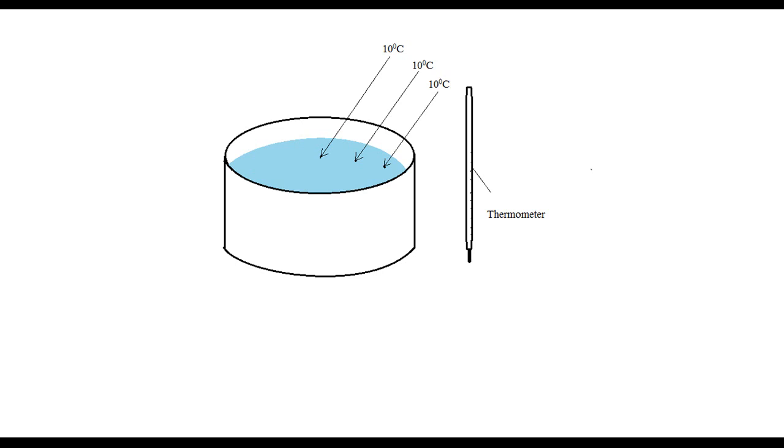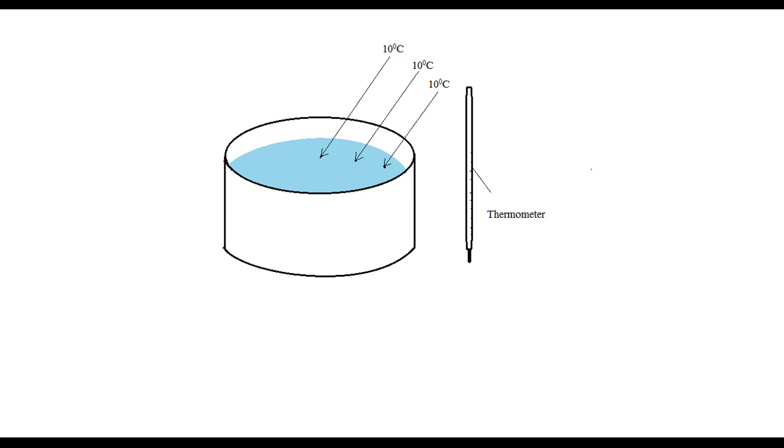So in this case there is a rate of change of temperature with respect to time, meaning water is cooling down, so there is a rate of change of temperature, but the rate of change of temperature at all points of the system is the same. Everywhere the decrement of temperature with respect to time is the same. So such type of systems, it is an example, there can be many more examples, but it is an example. Such systems in which heat transfer takes place, but the rate of change of temperature with respect to time remains the same at various points, come under the category of lumped system.